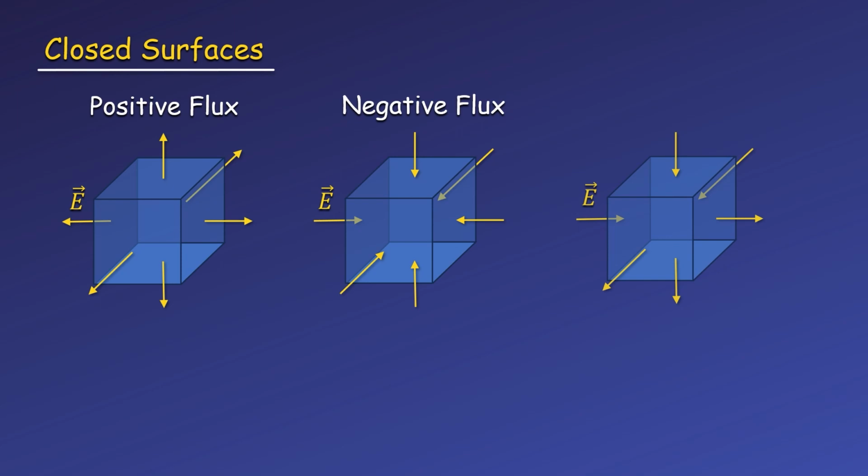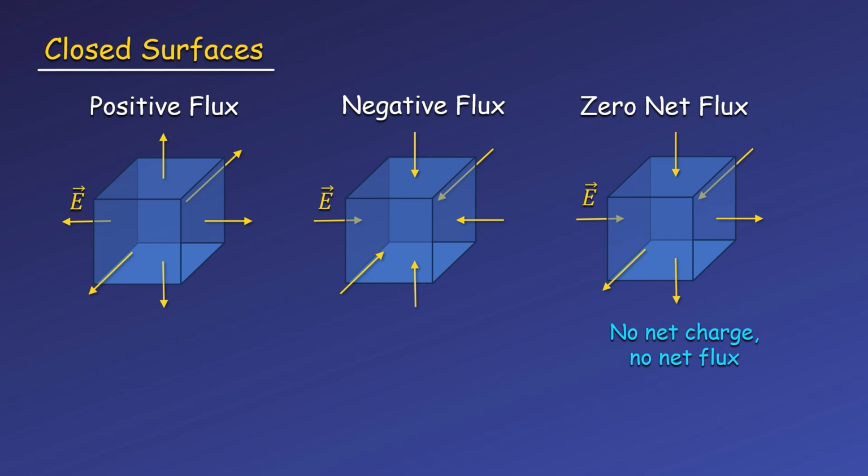Since we have the same amount of positive flux and negative flux and we're looking at the box as a whole, the net flux is 0. This is sort of like having a positive and negative charge inside, both producing the same amount of flux but in opposite directions. And since the net charge enclosed is 0, the net flux through the surface around the charge is also 0.